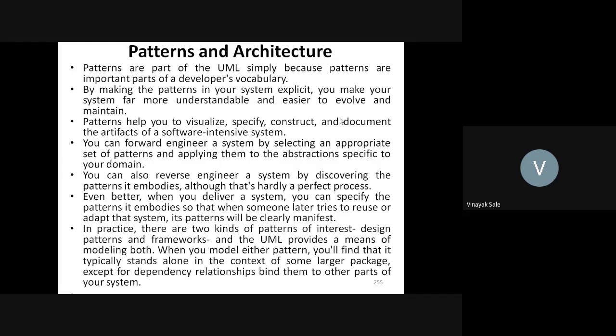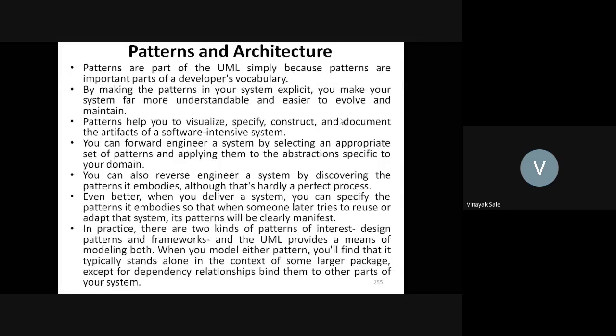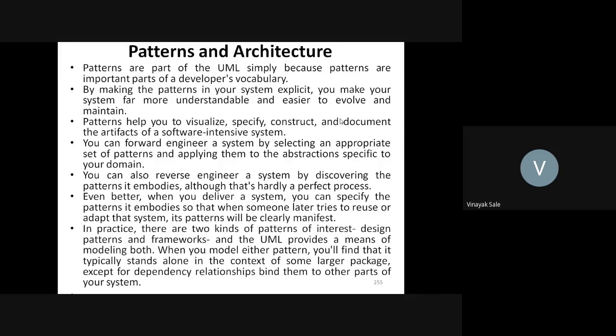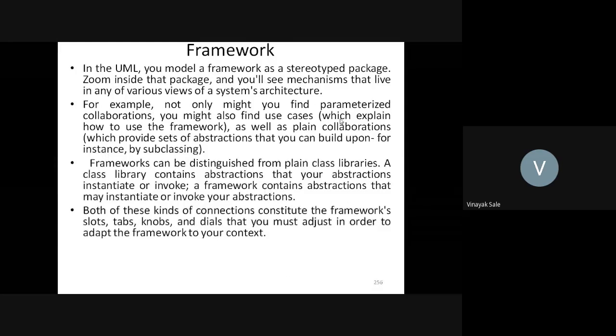In practice, there are two types of patterns that are of interest: design patterns and frameworks. The UML provides a means of modeling both. When you model either pattern, you will find that it typically stands for larger packages, except for dependency relationships that bind them to other parts of your system. So in UML, you model a framework as a stereotyped package. Zoom inside the package, and you will see mechanisms that live in various views of the system's architecture. For example, not only might you find parameterized collaborations, you might also find use cases as well as plain collaborations.